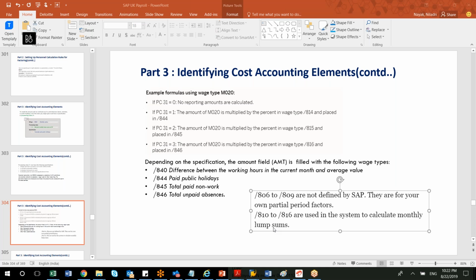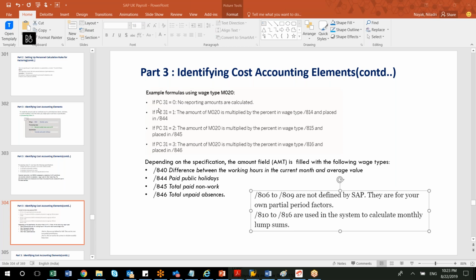There are some different fields in the time module. It can be calendar days, or it can be the number of working days. Depending upon those numbers of days, all this calculation will happen. From a payroll point of view, you just need to understand the concept of how the factoring works and how the split happens. If you go deeper, then you have to understand the different calculations.